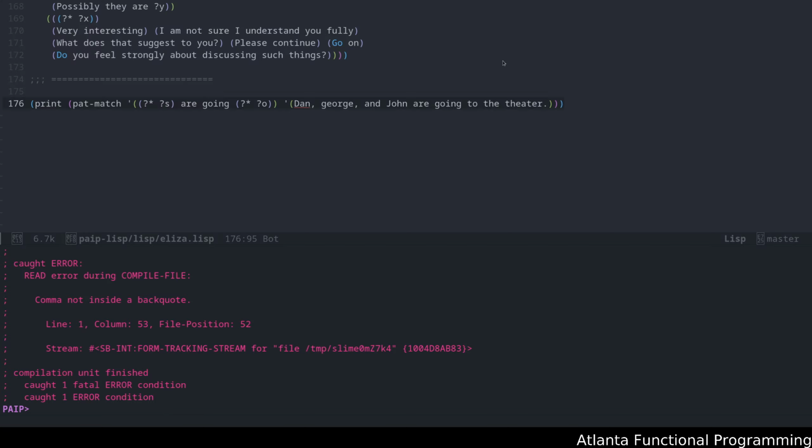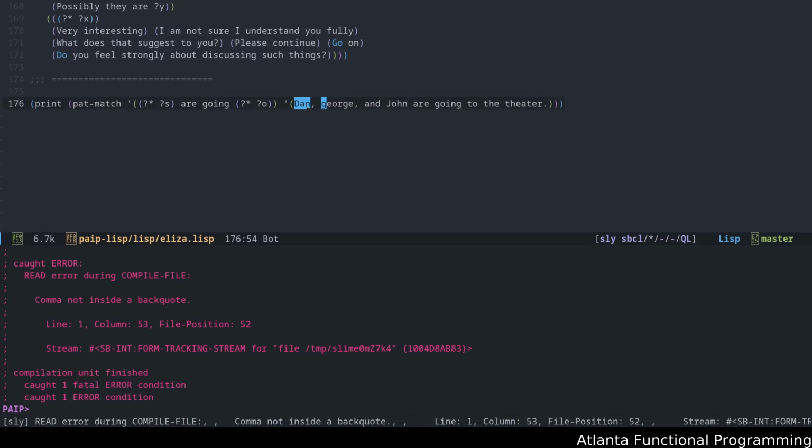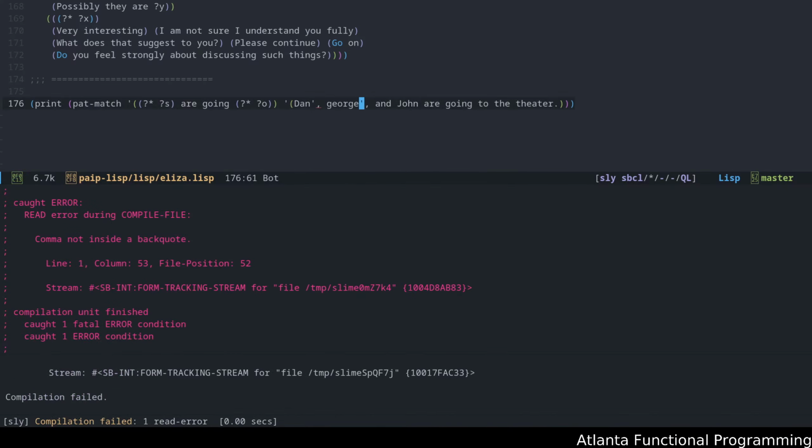So these are all special characters inside of the common Lisp reader that you have to be aware of. So like if you did this, for example, I think this will probably work. I don't know. Let's see. No, it doesn't.